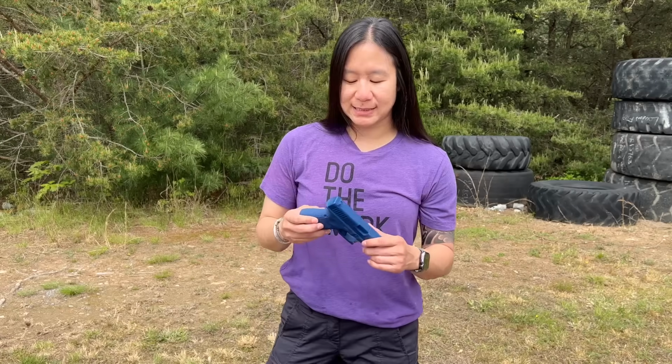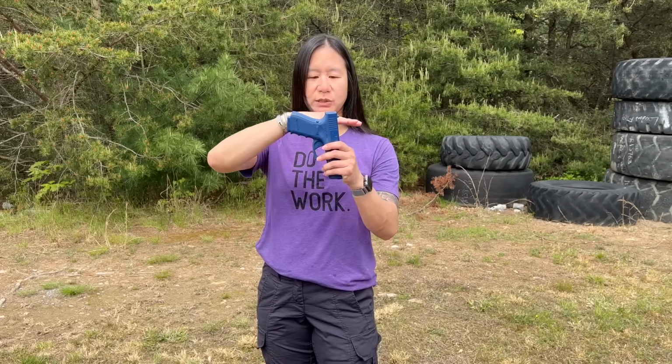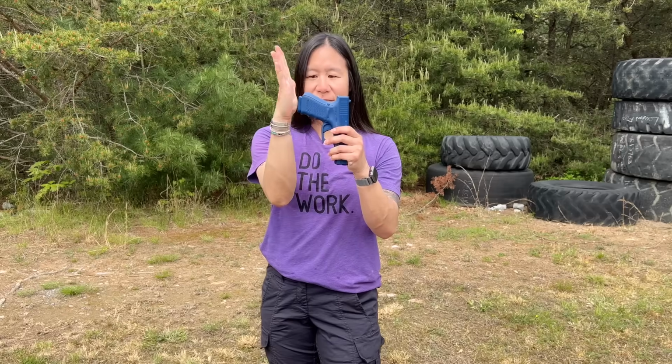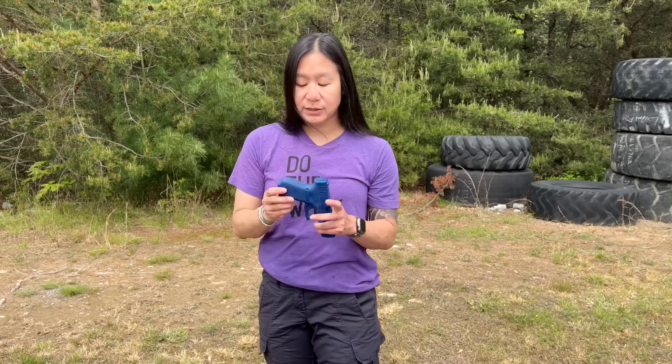So then we got to this idea that we're going to look at certain dimensions of the gun, and that's going to help us decide if it's actually small or actually large, easy to conceal or not. And the first thing that we all looked at, and this was pretty smart actually, is the height of the gun. We went from the base of the grip to the top of the slide, and we went, well, that's going to matter on whether or not I can hide that gun on my body. And it turns out that that was a really, really important bit of math.